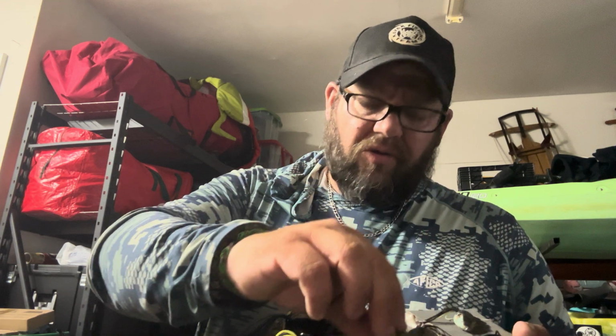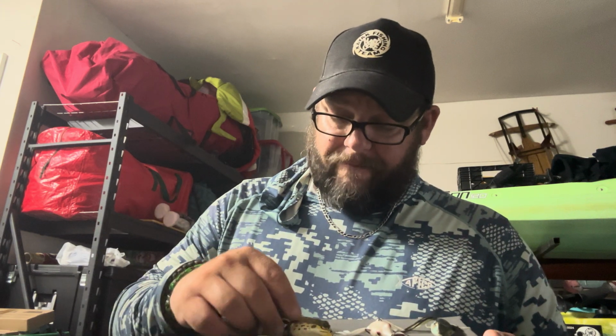The Pad Crasher Juniors are my favorite by Booyah. I think they're about 7, maybe 7.5, depending on where you look for them. I think Tackle Warehouse actually has a 4-frog combo pack of these Pad Crasher Juniors for like 21 bucks. So that's a good deal, depending on how much you want to get involved.